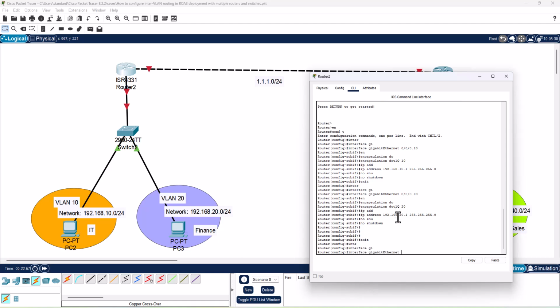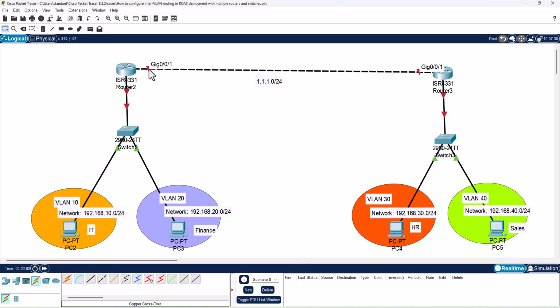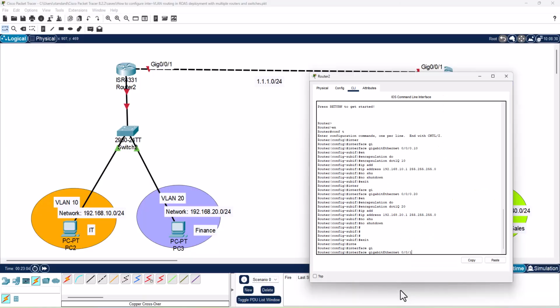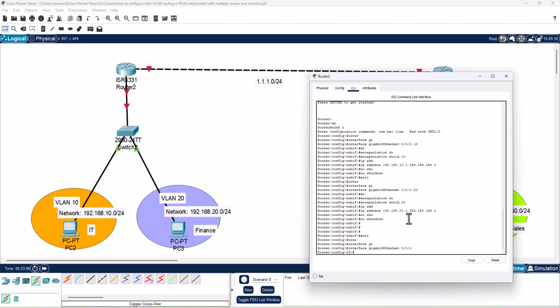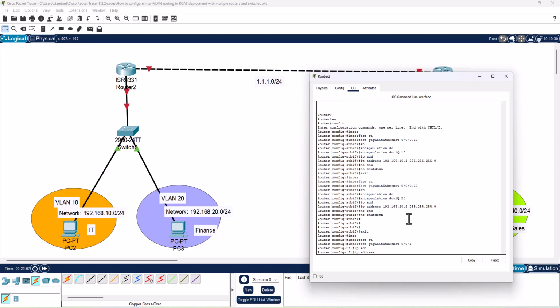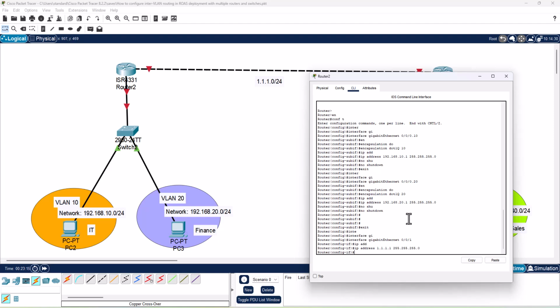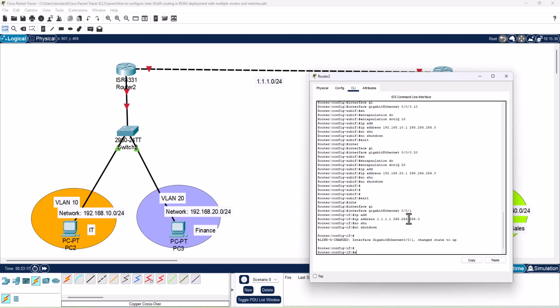So we will do 0/0/1, which is the correct interface, and then we will do IP address 1.1.1.1 255.255.255.0, and no shutdown.